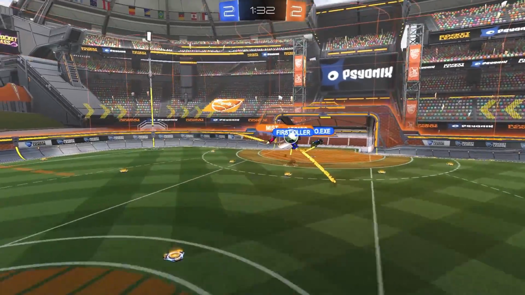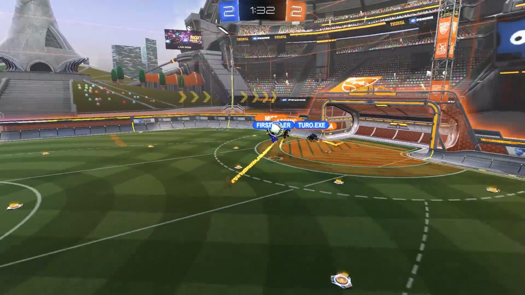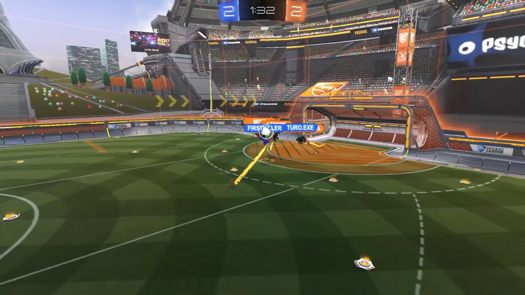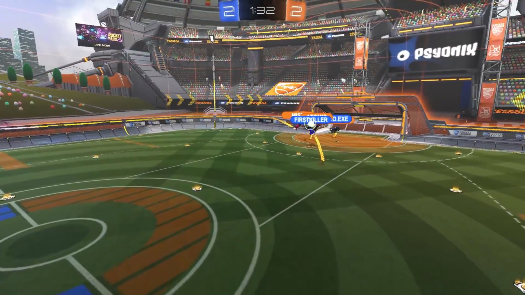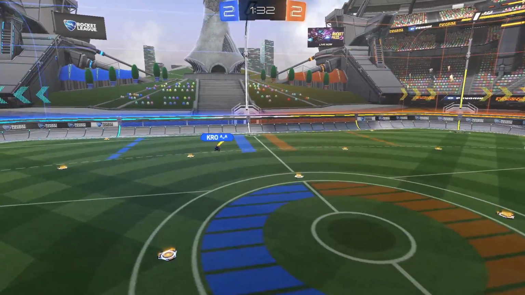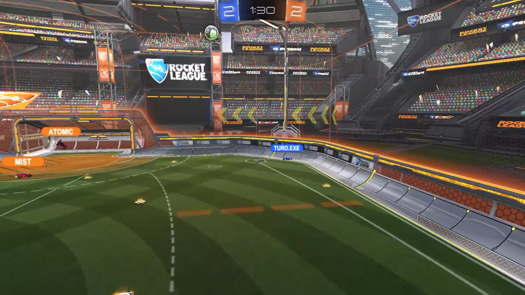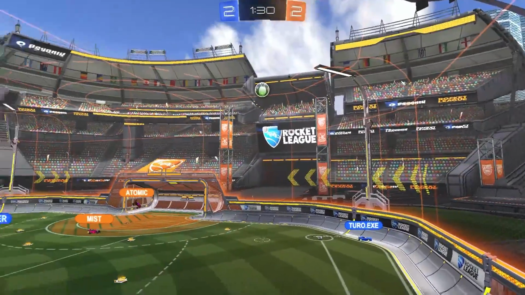So Turn gets a pass to First Killer, and we force Envy to make a triple commit. At this point, they're all panicking. They all have zero boost. They're constantly getting bumped. They're just trying to challenge as fast as possible, and their decision making is going out the window.